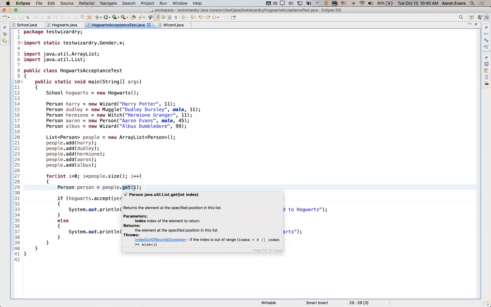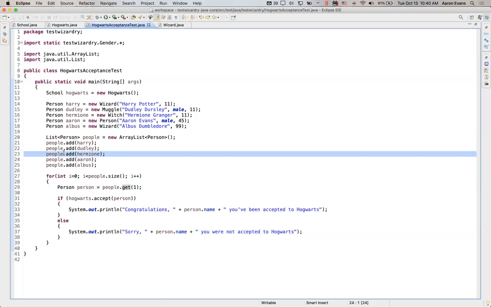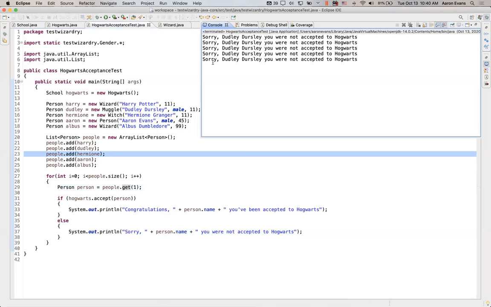What I'm doing is getting the first index of this, because I'm not referencing an array, I'm referencing an object of type list. Objects don't have that bracket array accessor for each item. It calls get, which under the covers does the same thing. Excuse me for yawning there. So now we've got a list that we can add and remove from without altering our initial. So we can actually create new people at runtime and run through this. So let's go through, see what happens.